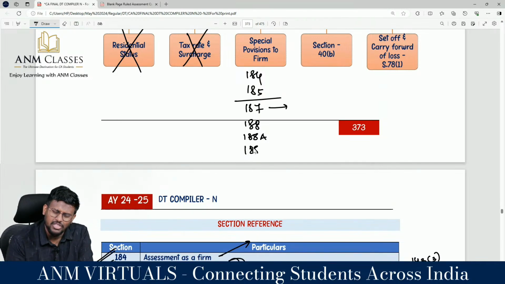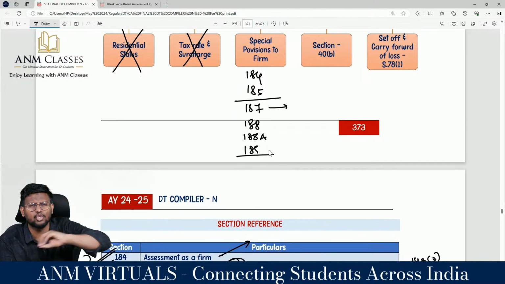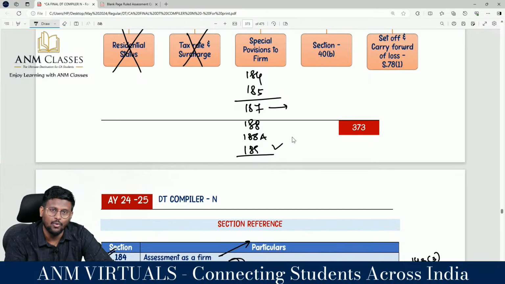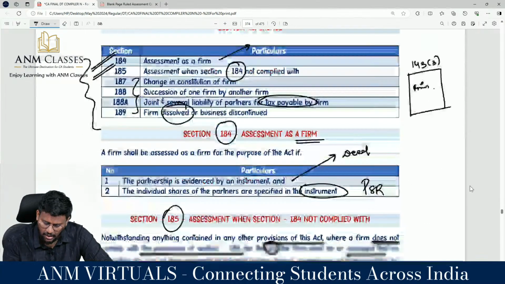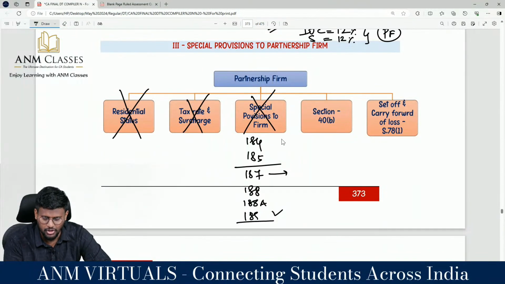189: has the partnership firm died? If the partnership firm has died, that is dissolution. Then you have to pass the assessment order as if the partnership firm has not died, and whoever may be the partners at the time of dissolution are jointly and severally liable from the start of the partnership firm, is what the 189 consequences are all about. The next topics, the special provisions of partnership firm, also come to an end.